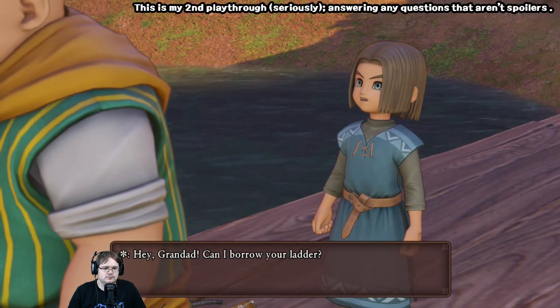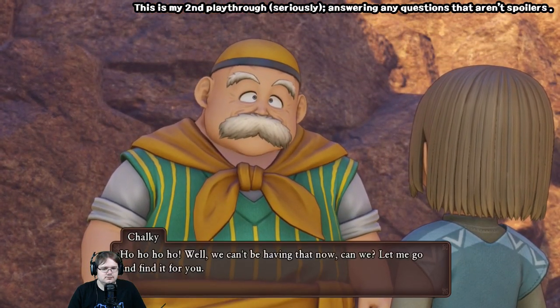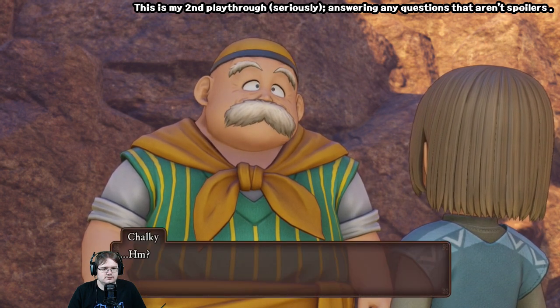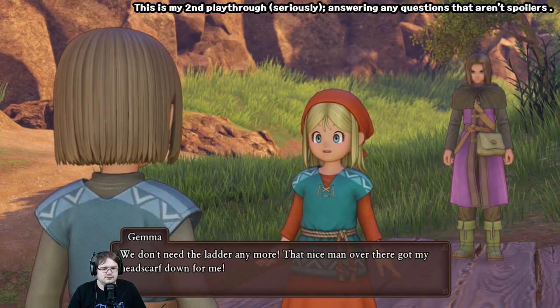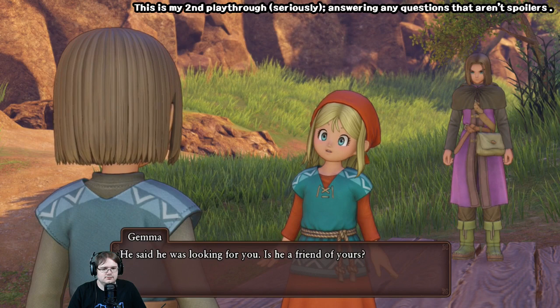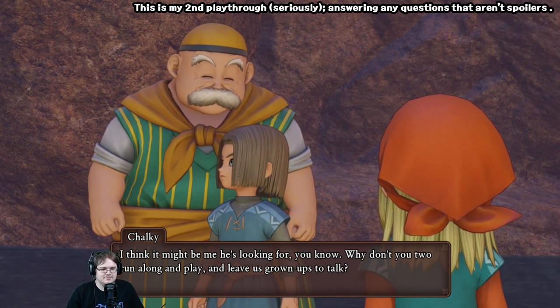Hey, Grandad, can I borrow your ladder? The wind blew Gemma's scarf off and now it's stuck up a tree. Well, we can't be having that now, can we? Let me go and find it for you. We don't need the ladder anymore. That nice man over there got my headscarf down for me. He said he was looking for you. Is he a friend of yours? Nope. I've never even seen him before. I think it might be me he's looking for, you know. Why don't you two run along and play and leave us grown-ups to talk?